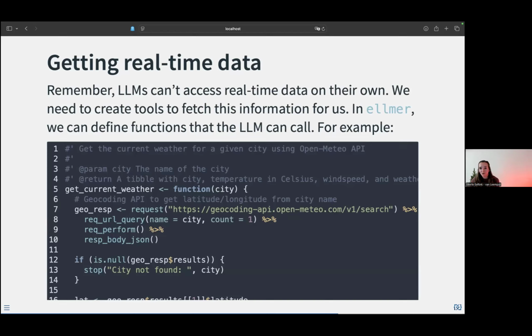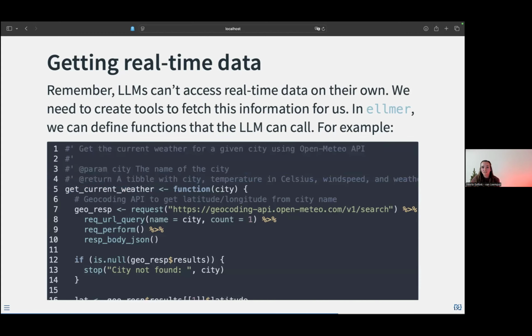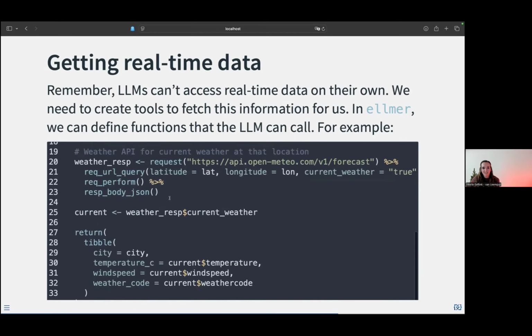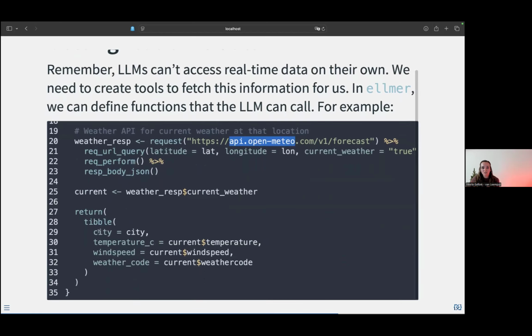How do we do that? With a simple R function. I'm not going to get into the nitty-gritty of this function. This is a normal R function. It has nothing to do with ellmer yet. It's documented with Roxygen here, just like how you would document a function in a package. And it retrieves the current weather based on a city name. What it's doing here is getting some geo locations of that city, then retrieving the data from the Open Meteo API. And it returns 4 things. The name of the city again, just to confirm we're talking about the correct city.